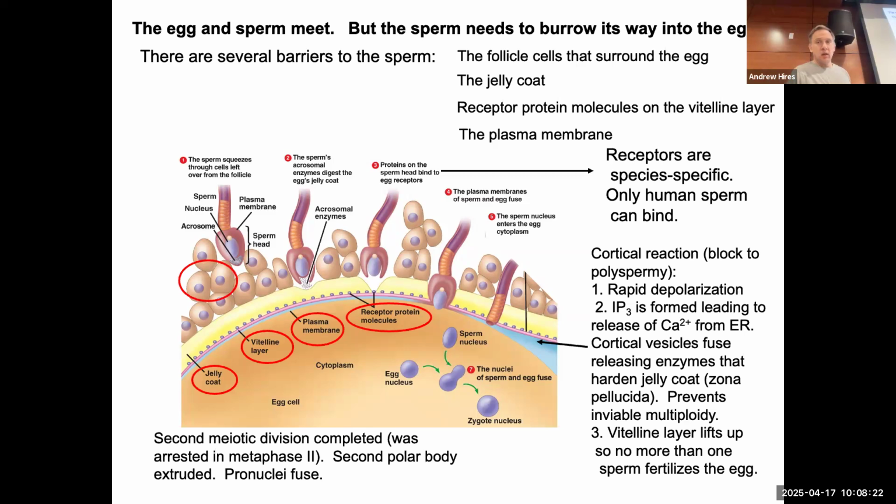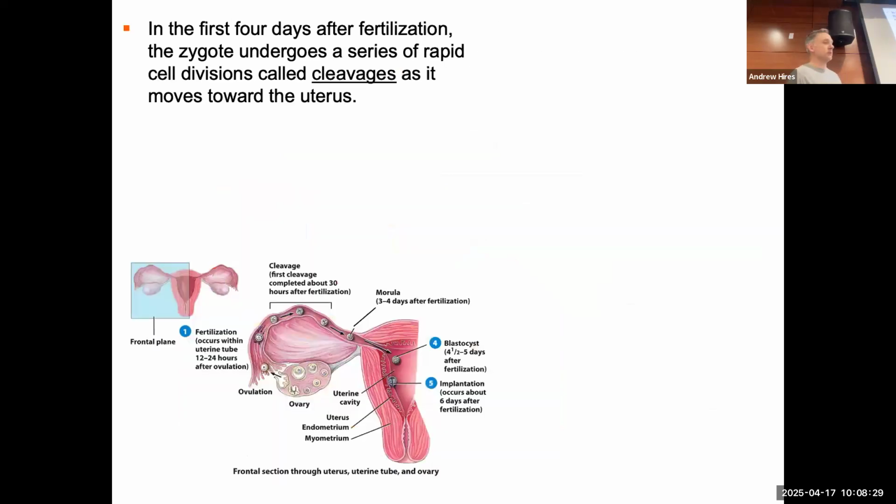Okay, so then what happens after that? Fertilization takes place. A miracle has occurred, right? So what then happens? Well, let's follow the path of development in the first few days after fertilization. The terminology for all of these things changes. At the beginning, the egg is really big, right? It's got a lot of yolk. Why is it big? It's so that it can have enough space for cellular division to take place without any growth of the overall egg itself.